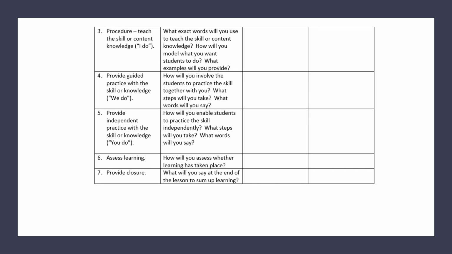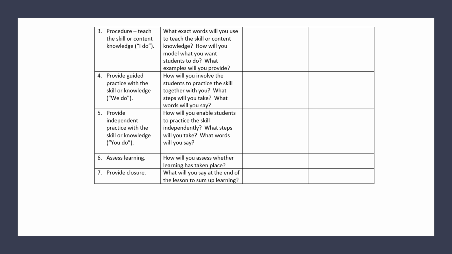The third thing you're going to talk about is how will you teach them? This is the I do part of the assignment. So if I'm teaching about seashells, maybe I'll bring in or I'll have a handout that shows different seashells and I will go through them one by one. I'll bring in examples to the class and I'll say, okay, let's look at number 1 and hold the seashell up. What do you notice about it? It has identifying features, and I will show them how to identify. This is me doing the teaching.